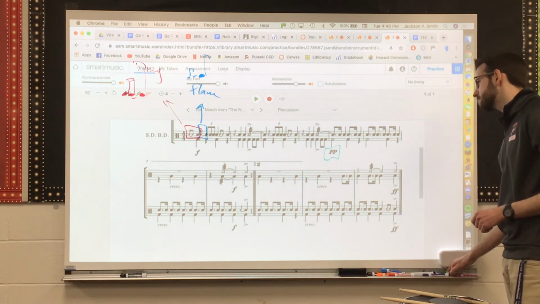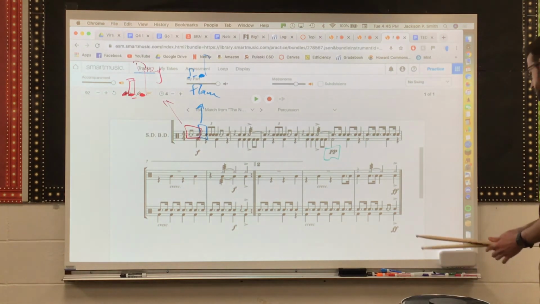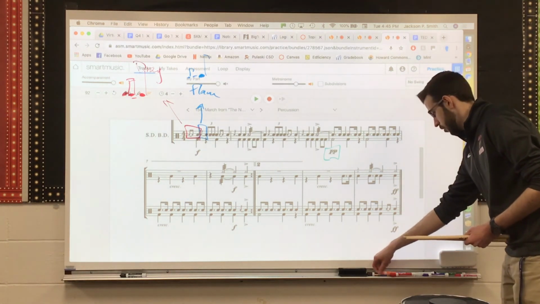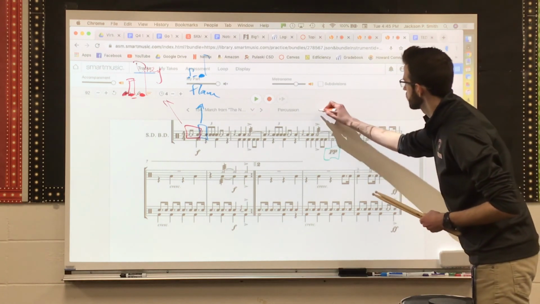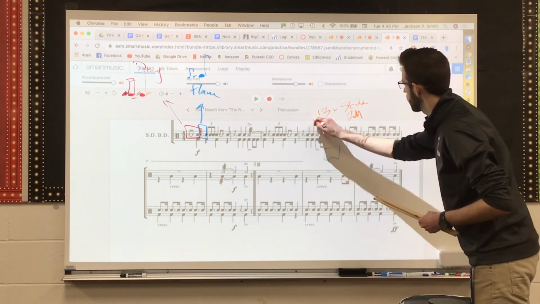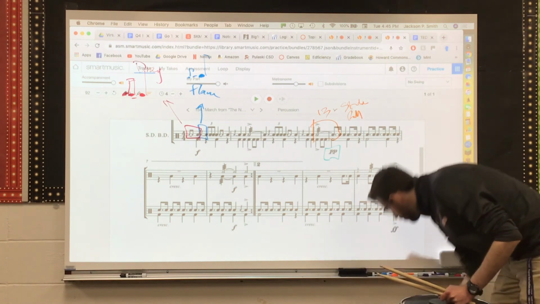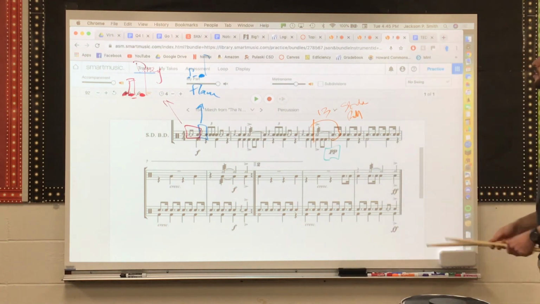Let's try this together. It repeats back to the beginning, I believe. It's sort of cut off. Here we go. Well, I'll mark one more thing. So this is a 13-stroke roll. This guy here. All right, follow along with me here on the video, or follow along with your book. Snare drum part for 154. Here we go. 1, 2, a 1, 2, ready, and.